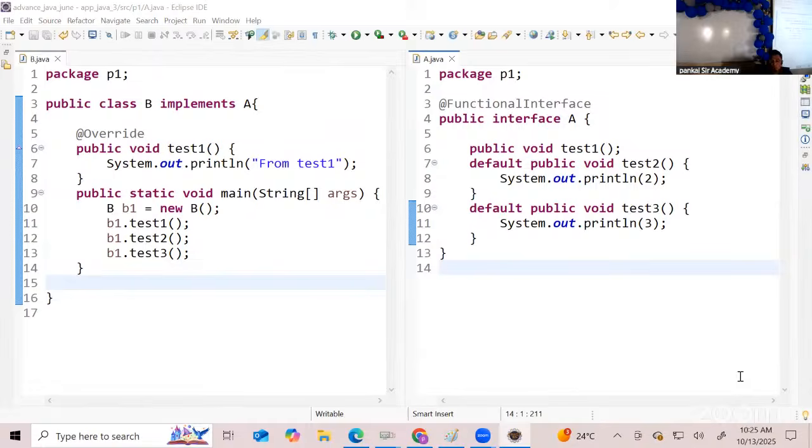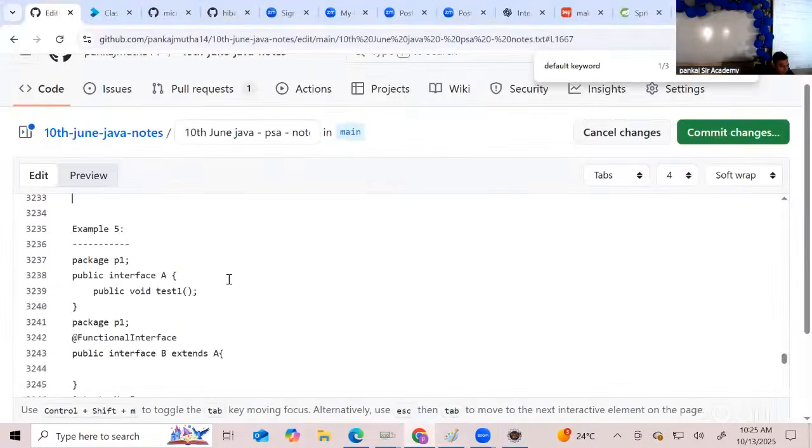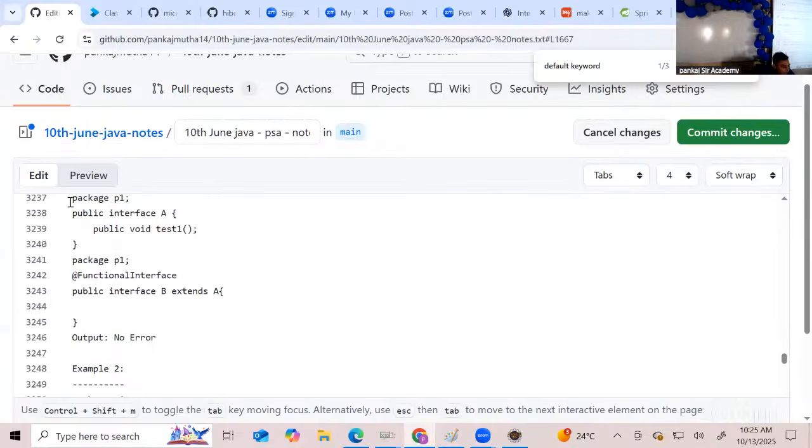Shall we continue? Okay. Now, the next thing. Whenever you're doing inheritance on a functional interface, after inheritance, your functional interface should have only one incomplete method in it.